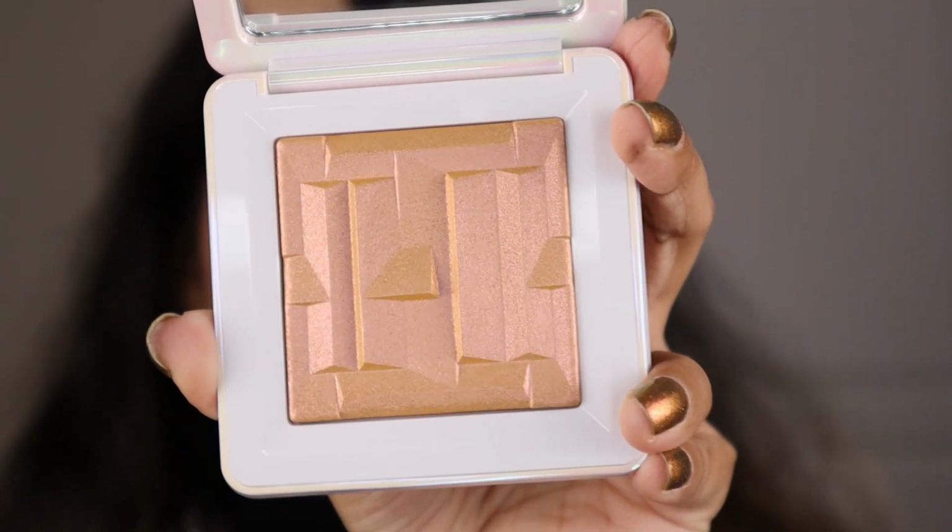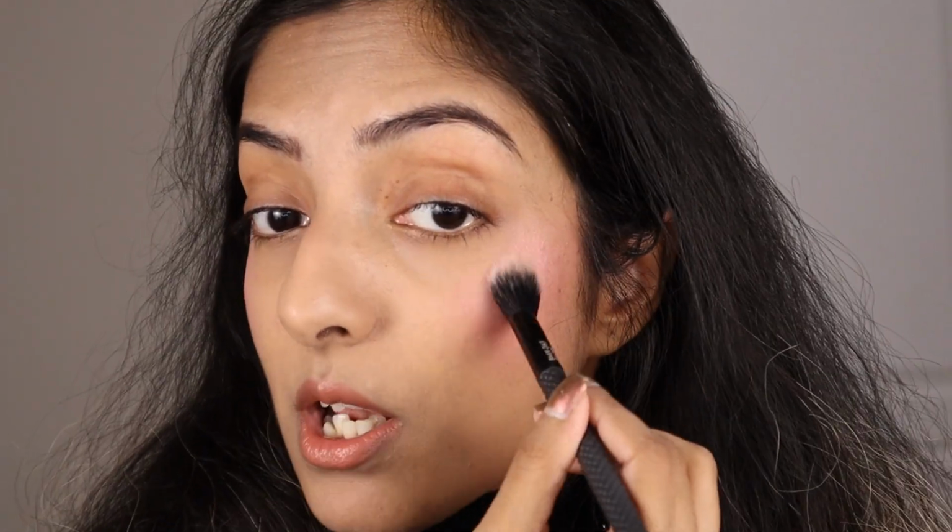Okay, moving on. Is it me or is it getting harder to open these boxes? I don't know how people with longer nails do it because I don't have long nails and I'm having a hard time. I just want to rip it apart. So this is the Haus Labs highlighter in Pink Amethyst. Here's what the shade looks like. It's kind of like a shifty shade, from a peachy, yellowy kind of thing to a little bit of a magenta shimmer. So I am interested. These ridges, I wish these weren't here because it makes it harder to pick up the product evenly on your brush, and that makes the application a little bit wonky. So that is one thing, but oh well.